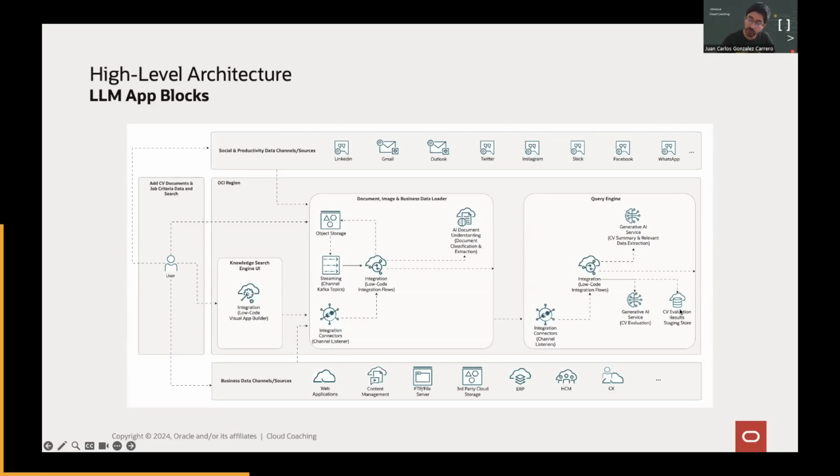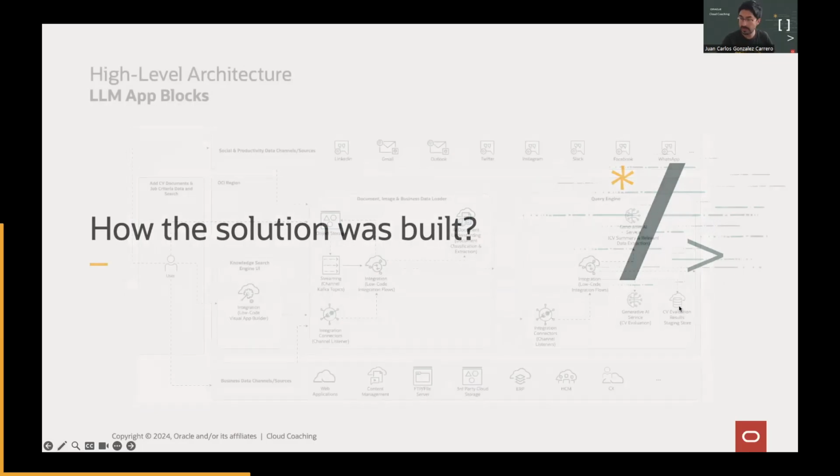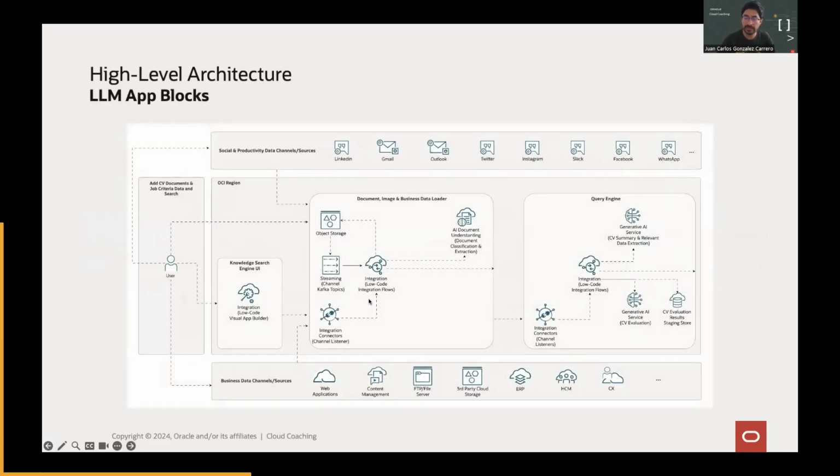The results could be staged in a staging database or a store that the UI can query, so you would have an async approach.